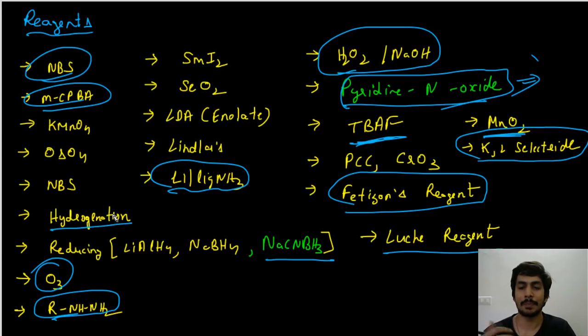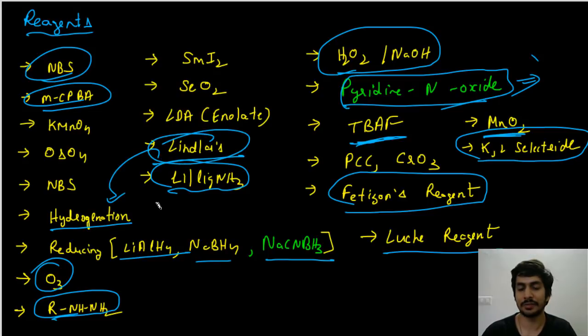Hydrogenation reactions, be it palladium on carbon, or any other kind of metal, it could be Wilkinson's catalyst, those kinds of hydrogenation reactions. Then reducing reagents in the form of lithium aluminum hydride, sodium borohydride, sodium cyanoborohydride, lithium borohydride. Then Lindlar's catalyst, it is also a part of hydrogenation only, but it specifically leads to cis alkenes. So this is where it is important, because it selectively leads to cis alkenes, whereas if you do Birch reduction of alkynes, it will lead to trans alkenes. So these are the kind of questions they would be asking you, right?